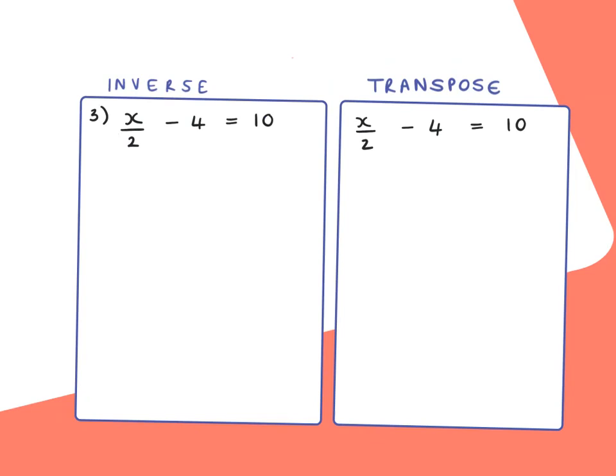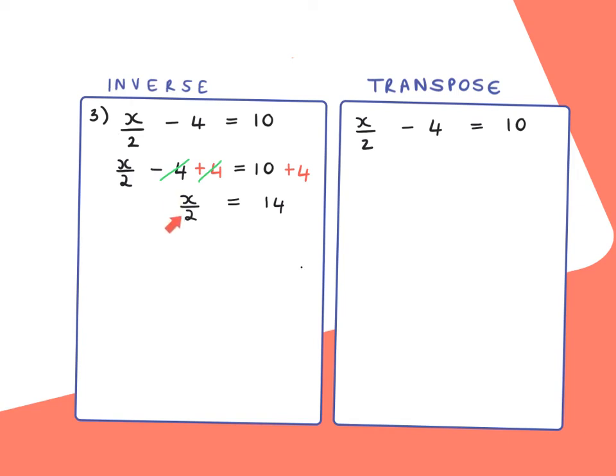Let's just have a look at where we have some division going on. So x over 2, which is the same as saying a half x, minus 4 equals 10. Using the inverse method, you should be getting the swing of this now. Since it's minus 4, I'm going to add 4 to both sides. Why? Because now these 4s have cancelled each other out, and I'm slowly getting to where x is on its own. So at the moment I have x over 2 is equal to 14.